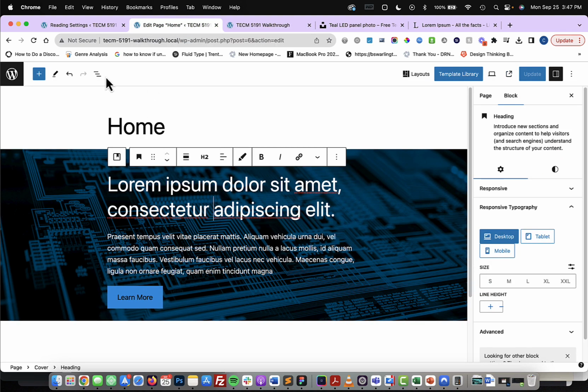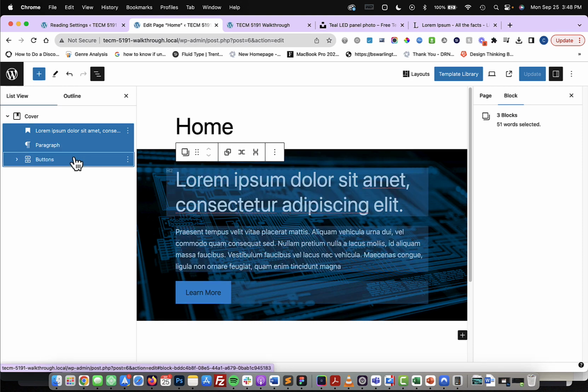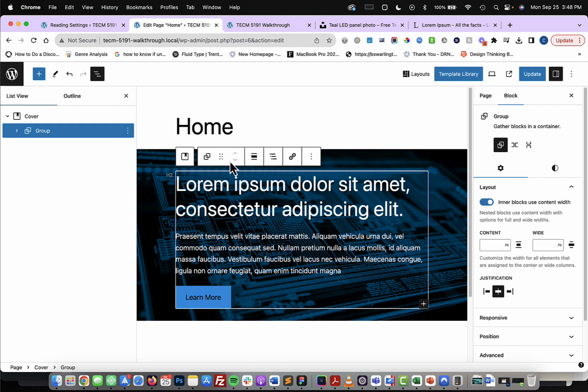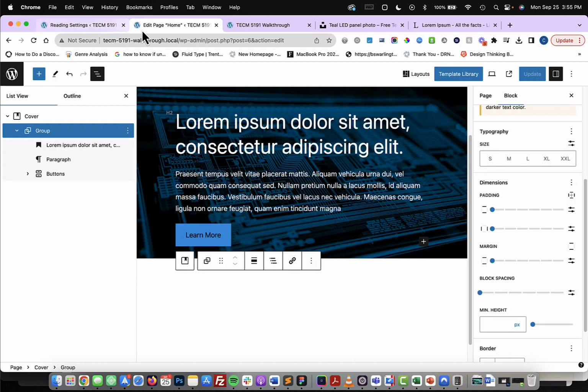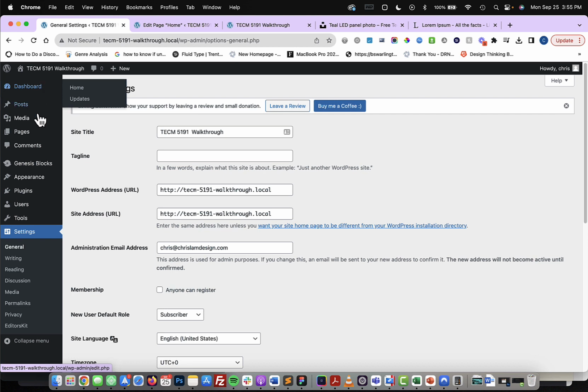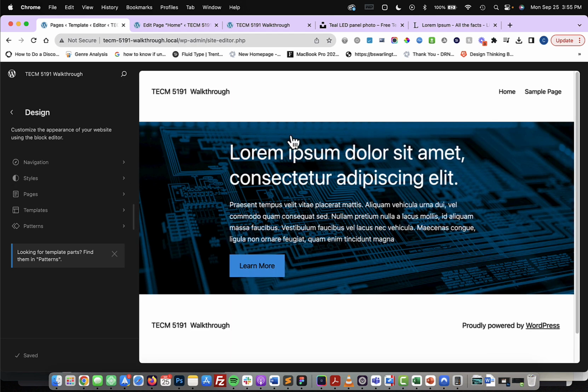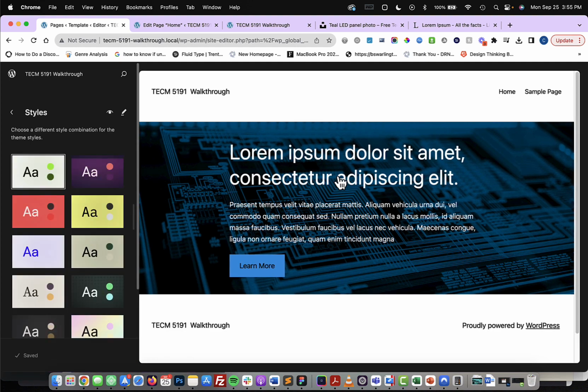One thing I don't like about it though is that the width is not full width, and I want the content to default to full width so that I can control the margins manually. And so I'm going to show you how to do that. This is actually controlled at the theme level. So we'll go appearance and then editor. And this is going to take me to the theme level again. And I'm going to go to styles.